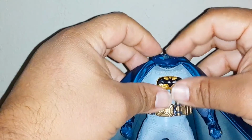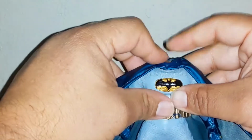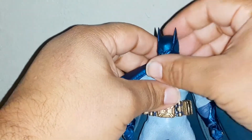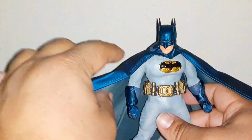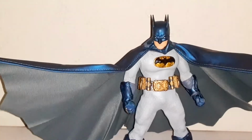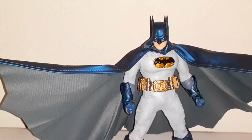My best suggestion is just wait up and see if by any chance Mezco, BBTS does end up getting these guys in stock. I hope that they do. They usually end up getting in stock, so that will be pretty cool for those of you who wanted to see this guy with the bendy wire cape. There it is. It does end up looking real cool. But yeah, like I said, do end up waiting to see if by any chance you're going to be able to get this guy at standard price. And if not, then try to find him as best as you can before it goes any higher.